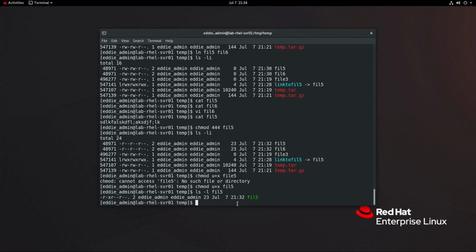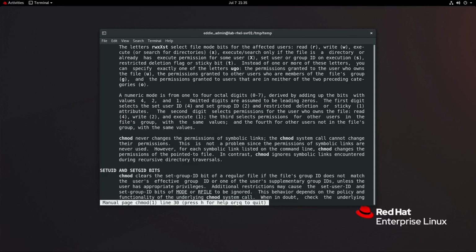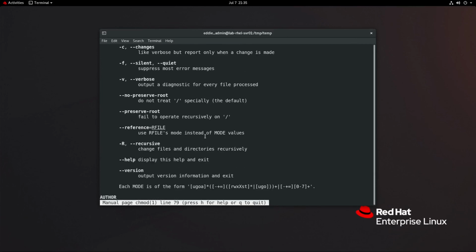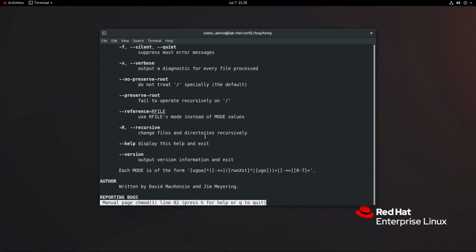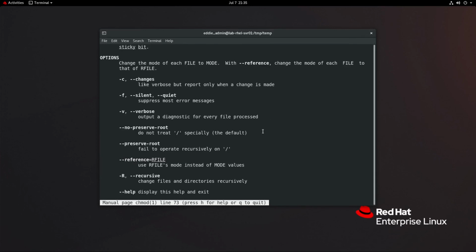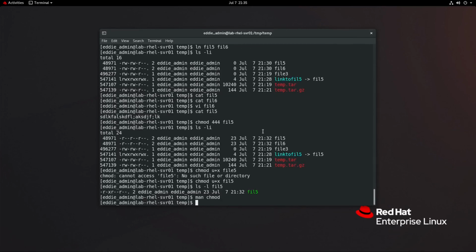There's another thing with change mode. Let's take a look at the man page real quick for this. You have a couple of things with -R, capital -R for recursive, and I remember there was one other thing, this is it, yep. So notice how each mode is in the form of user, group, other, or all, and notice how you have this X that's capitalized.